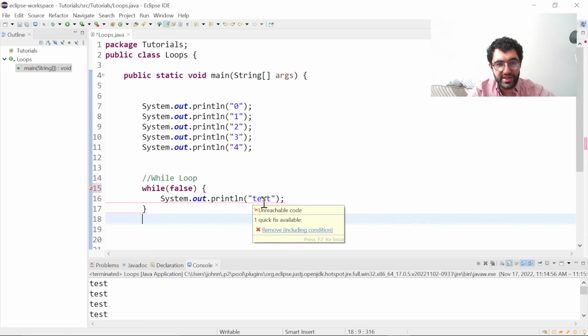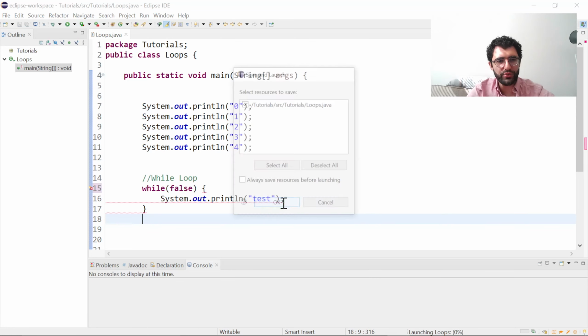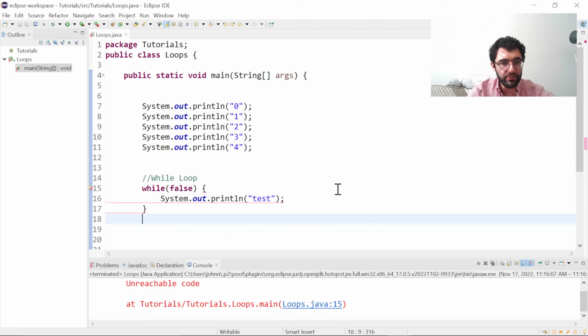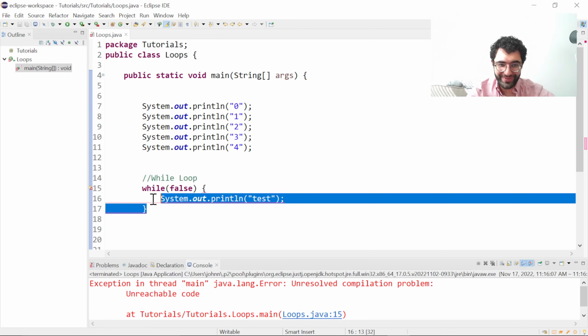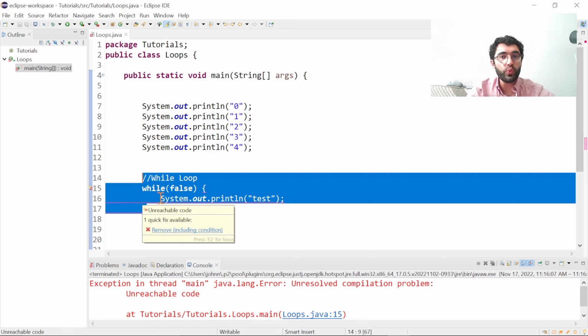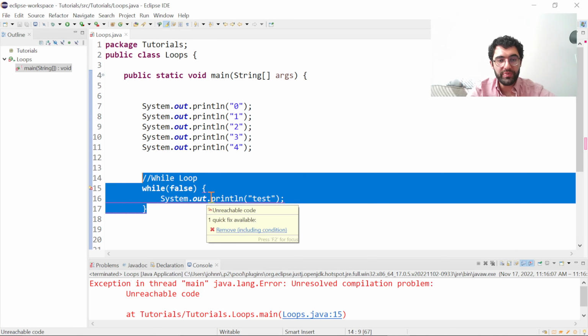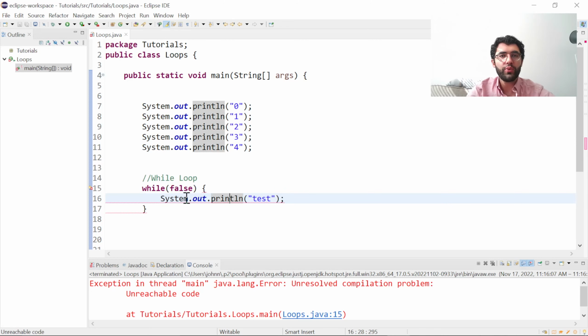Although this says unreachable code. Oh, never mind, it actually complains. So, if this did run, this part would never go. Because this says unreachable code, it's not letting it run whatsoever. We're not going to worry about that.